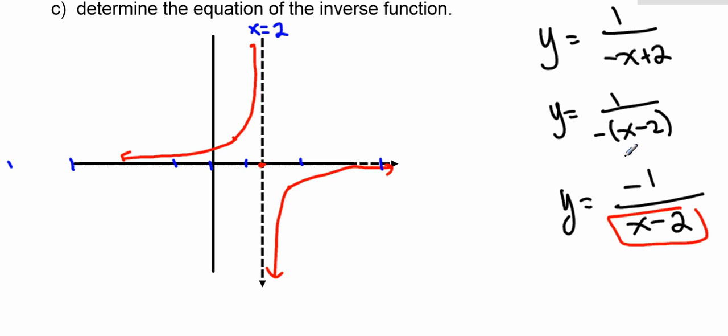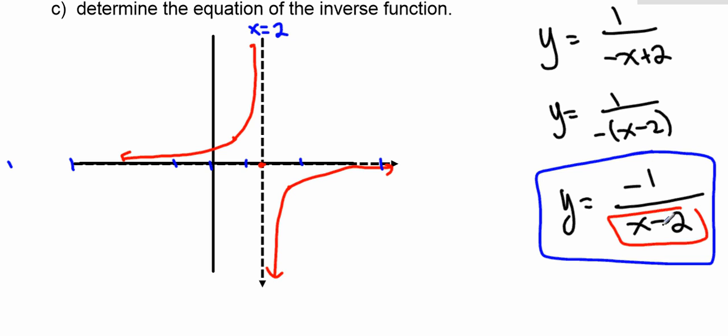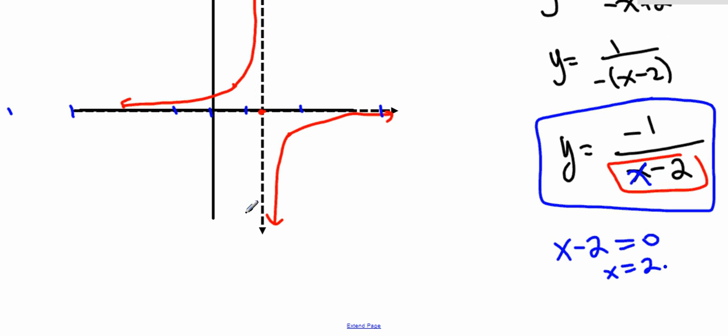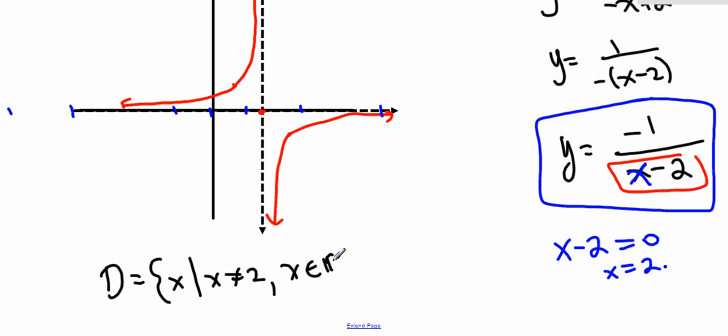I can also determine that by looking at the equation. Here's where x is. It's at the bottom of a fraction. So the only restriction would be where the bottom of that fraction was 0, and that's at x equals 2. So by looking at either the graph or the equation, we know that the domain is all real numbers are perfectly fine except for 2. So we say the domain is all values of x, where x cannot equal 2. Otherwise, go ahead and let x be any real number that you want.